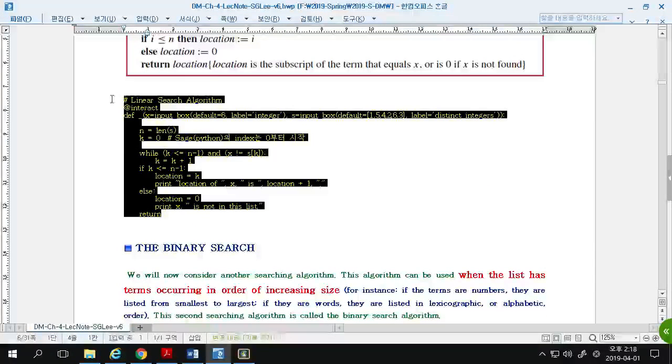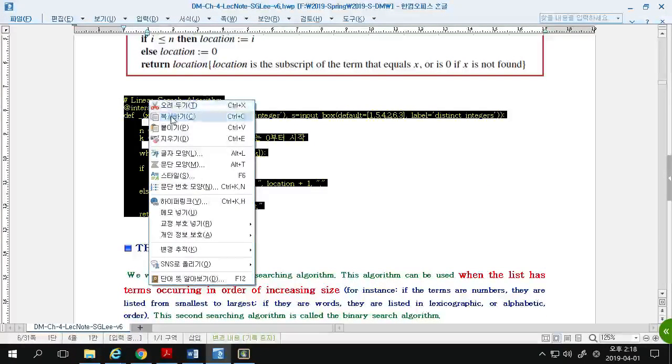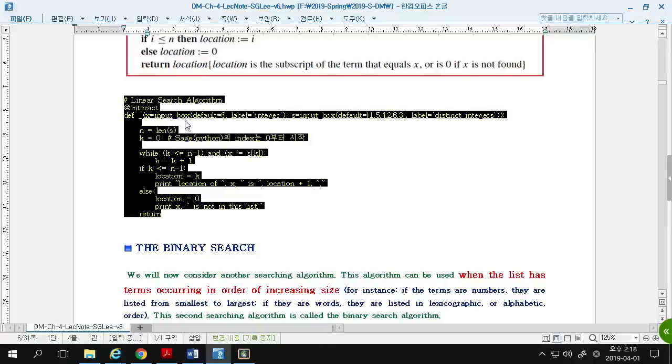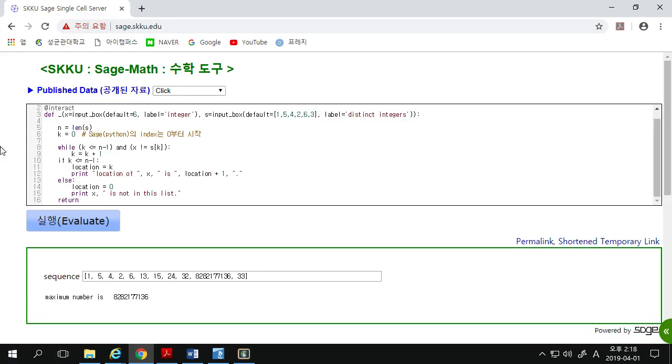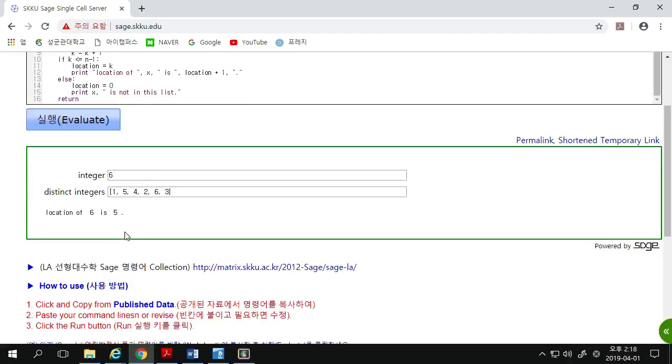This is very important because whenever you learn an algorithm, we should have a proper input in a proper order to save time for effectiveness. Okay, that is the linear search algorithm. From here, you can check that 3 is in the sixth term.